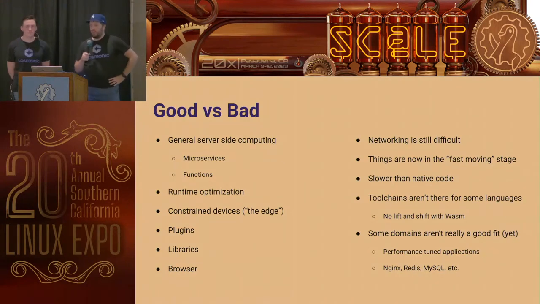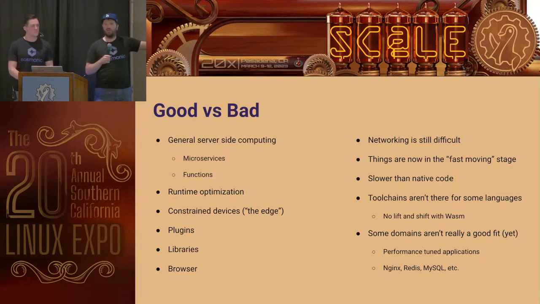And then, honestly, some domains aren't a good fit yet. They might be in the future, but now they aren't. Like I mentioned, performance-tuned applications, probably not the best fit right now. Another big one is, and I couldn't come up with a good catch-all for this, well-established applications. And I don't mean that as a pejorative. I'm saying think things like Nginx and Redis and MySQL and all those types of things where no one's going to go rewrite that so it can compile down to WebAssembly. Somebody will try, I'm sure, but for real, turn it into WebAssembly, that's not going to happen right now. So just keep that in mind, that's not what is going to be its strongest use case at this point.